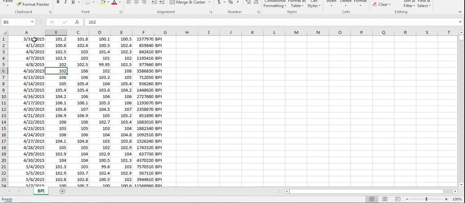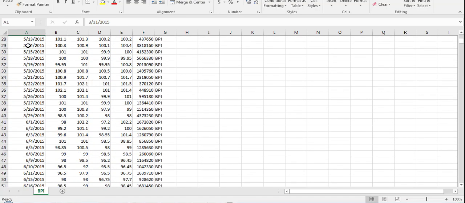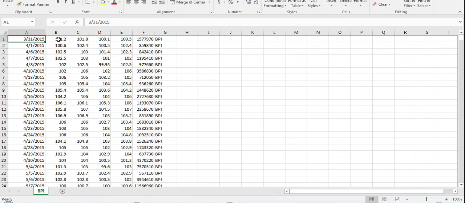It's already arranged: date, open, high, low, close, and volume, and also the symbol.